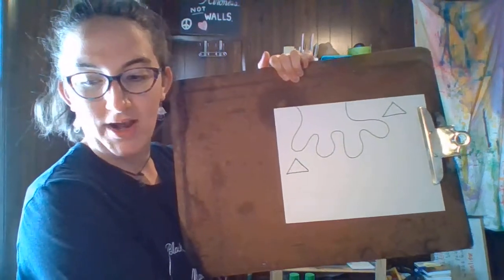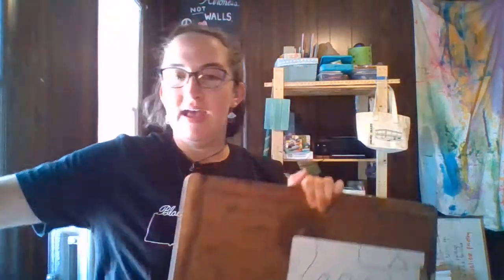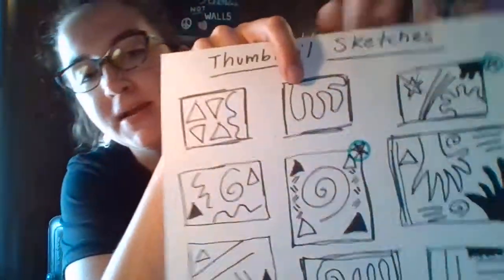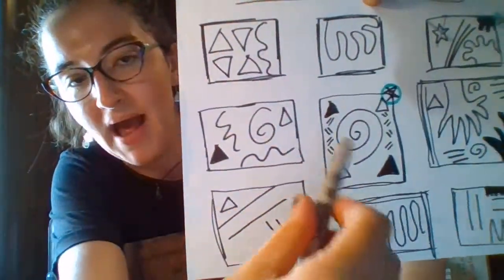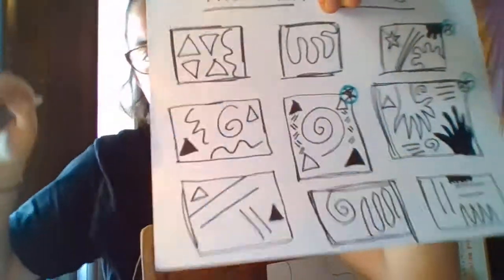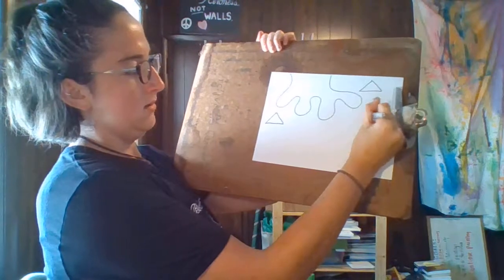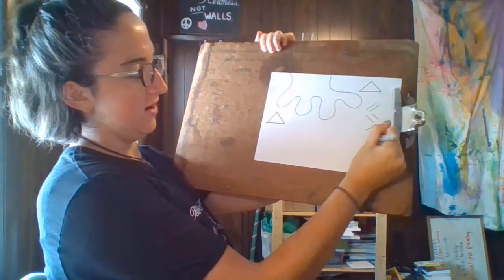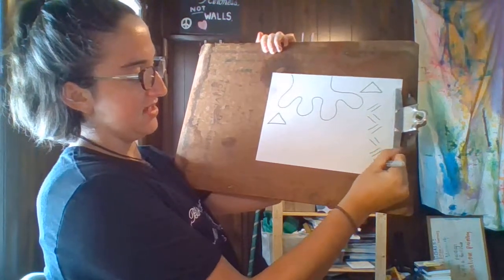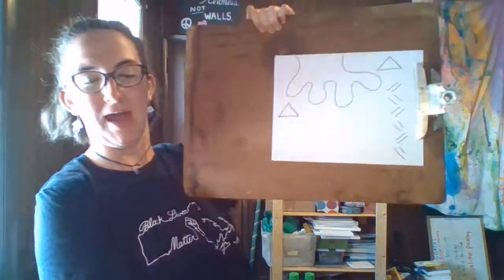Now, at least one straight line, okay? Now, in my thumbnail sketches, I really liked how I combined these diagonal lines to make that sort of zigzag thing. So I'm gonna include that in my thumbnail sketch as well. Diagonal lines going back and forth to create this lovely pattern, okay?